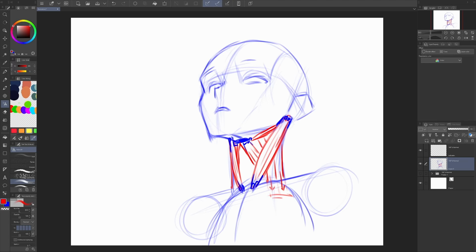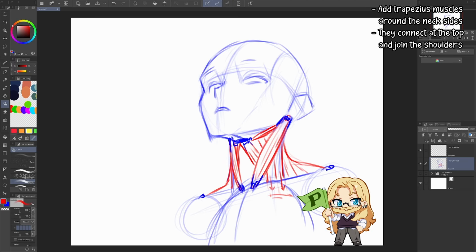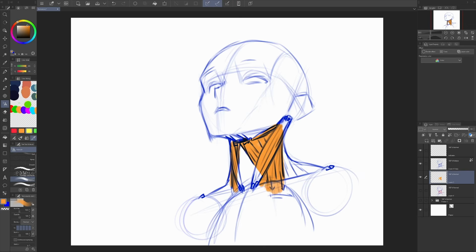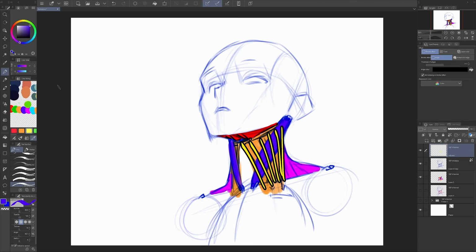And then, of course, we add the traps around the side that join to the top of the shoulders. And we can color code these, and you can see we'll start with the trunk of the neck is the bottom layer, those V-shaped muscles are the next layer up, and then the traps are the next layer. And then when we're viewing them from below, we can also see these muscles here that sit under the neck. We'll do them in red. And so these are the layers. We've got our trunk, our V-shaped muscle, and our traps, and of course we've got the muscles underneath the chin.